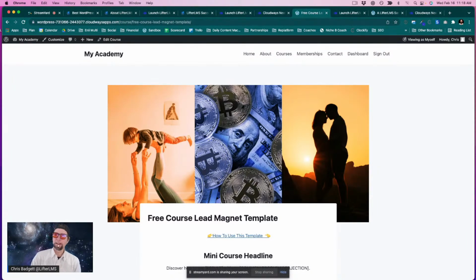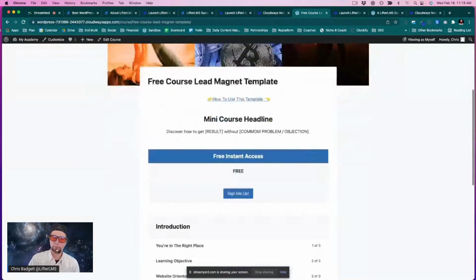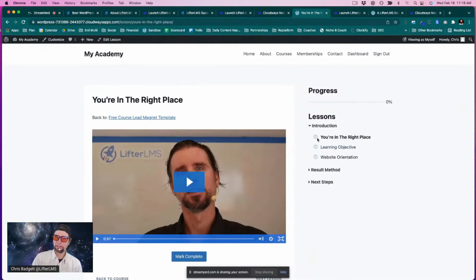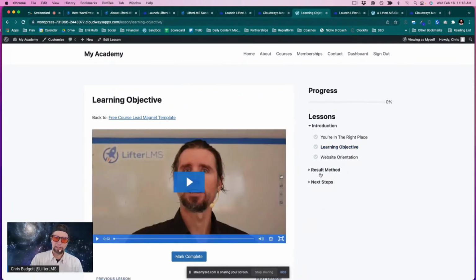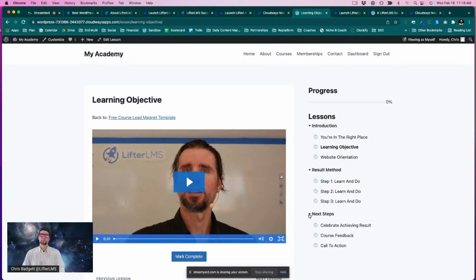But there's really five focuses I want to look at today in this presentation. One of those is sales page design, which is where we're going to start. We're also going to look at how to work with sidebars in a learning management system. So a big part of an LMS or courses is progress tracking, people being able to navigate around, know what they've already completed and all that stuff. So we're going to look at how sidebars work and how to think about those in a learning management system.